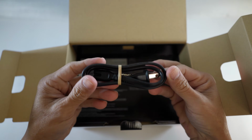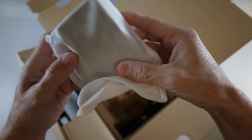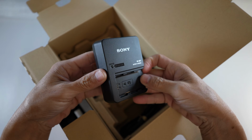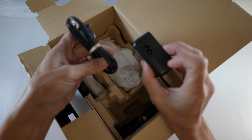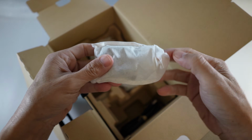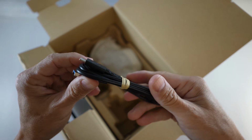Power cord cable for battery charger. Shoulder strap. Battery charger with battery indicator. This goes with that. Rechargeable battery NP-FZ100. USB Type-C male to USB Type-A male.